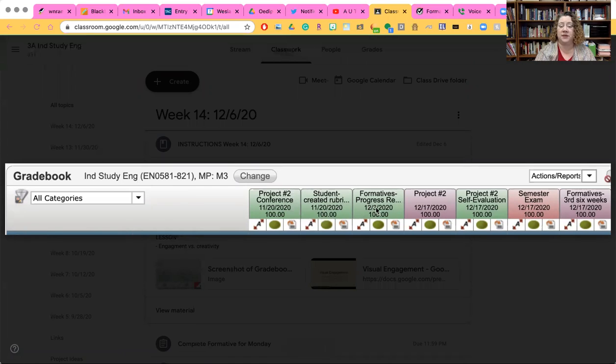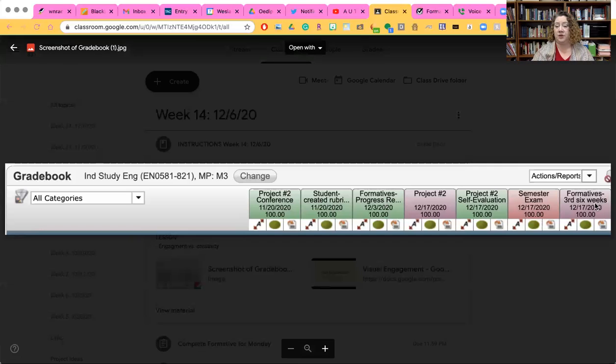These first 3 grades are already in, the conference, the rubric, and your formatives up until last Thursday, because I usually give 2 grades for the formatives, a daily grade at progress report and a major grade at the end of the term of the 6 weeks. So that one's in over here. So the 17th or the 18th or the 22nd or whatever day, I'll go in and I'll look at the average of your formatives. I don't think it does this for you. I don't think it averages your percentages of your scores. It does do that for me.